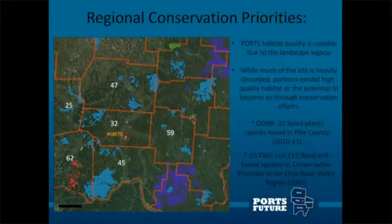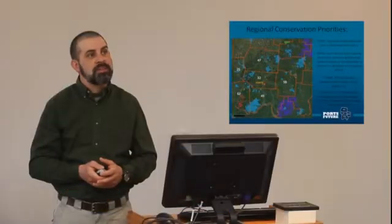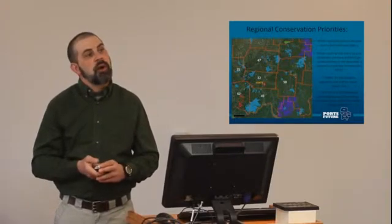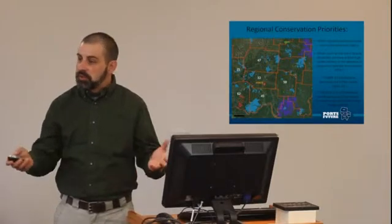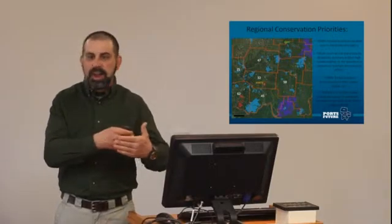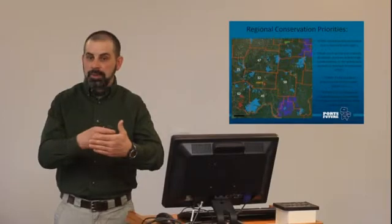This region is known for a wide diversity of plant species. There's a lot of effort underway in southern Ohio to conserve large portions of the existing habitat, to conserve those more sensitive populations of plants. Southern Ohio tends to see the southern range of a lot of northern species and the northern range of a lot of southern species. So it's a very narrow area here in southern Ohio where many of those species overlap and can exist within the same habitat. If you go much further north or much further south, you wouldn't see an intermixing of those southern and northern species. So we have a fairly high probability of having a greater diversity of habitats and species.